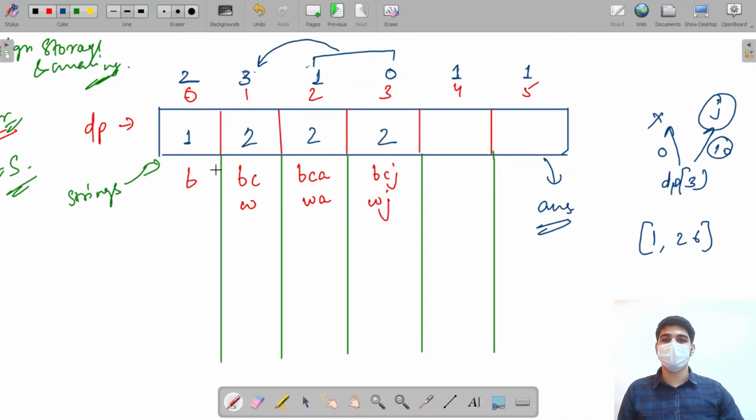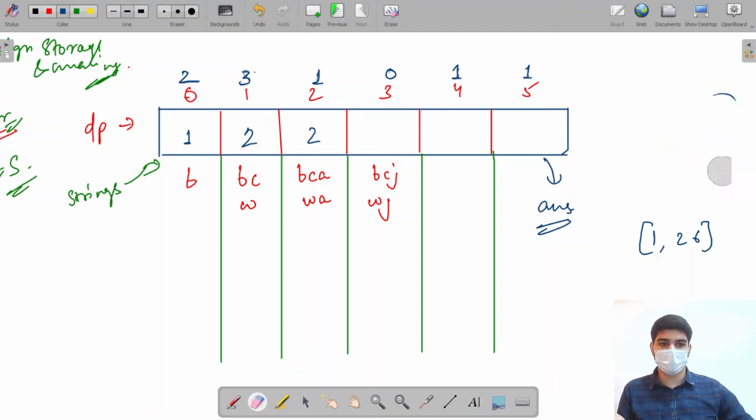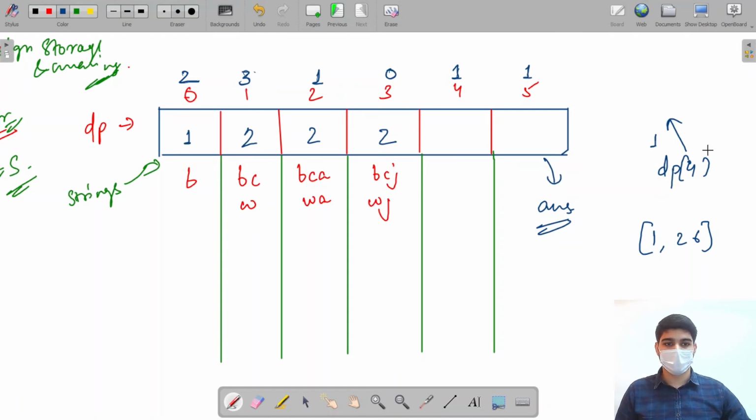So the encodings are 2, right? I cannot make a call to 1 because a call from 0 is not something that we can do, as 0 has no encodings, right? I hope it's clear. So let's erase this part and this part, and let's again write over here we have 2, right? Now what does dp of 4 say? dp of 4 says either I can come as 1 or I can come as 0, right? Either I can come as 1 or as 0.